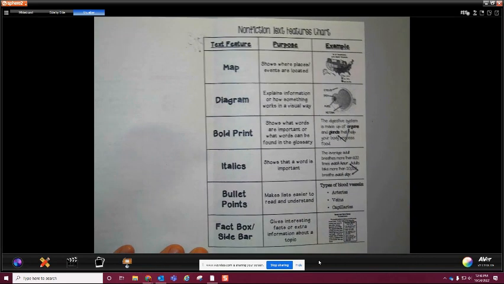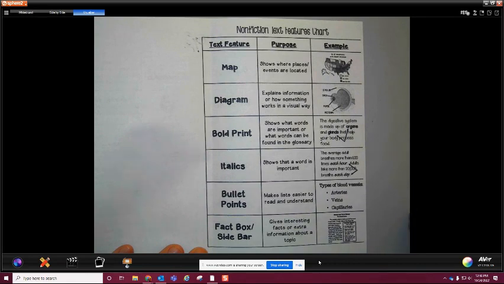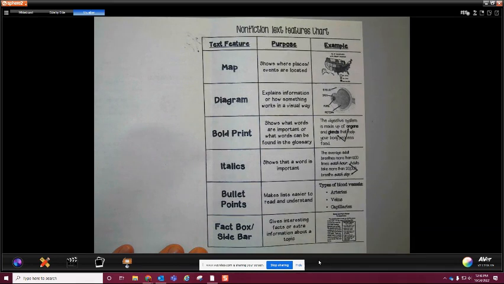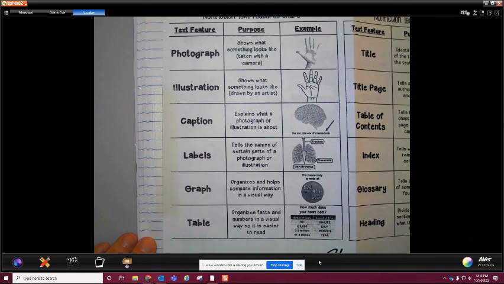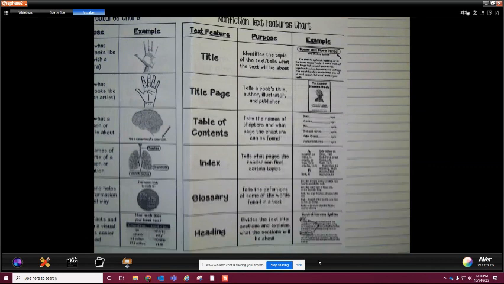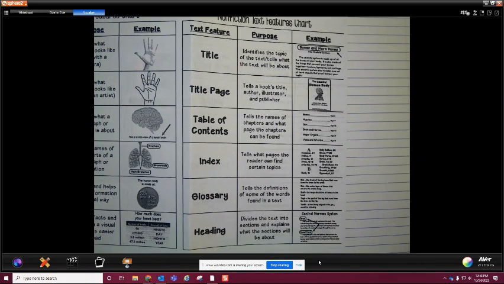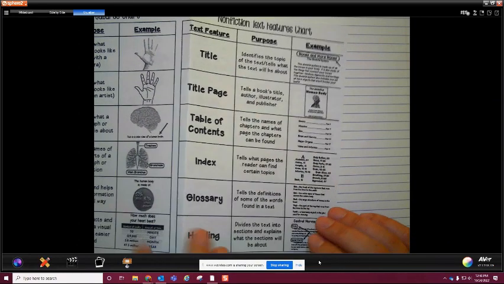So if you need to come back to this particular part in the video to kind of see those explanations, you can. You can just pause it here when you are doing the other part of this activity. So here's this one you can pause if you want. Or if you need to pause on the other ones, I'll show you this one. So again, if you need to come back and pause on that particular one to see the differences between those different text features, you can. And then also here, if you need to come back to this one and pause so you can see those. But again, you guys have these in your notebook when you get back to school. Okay, so if you need to come back at any point and pause there, you can. Otherwise, I'm going to show you the next thing that you're going to do.